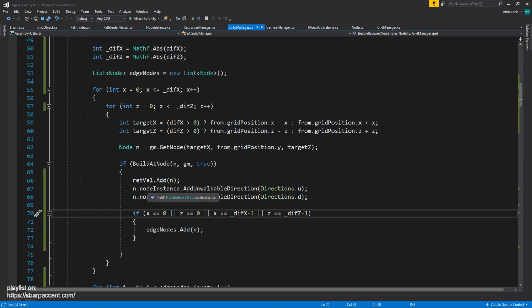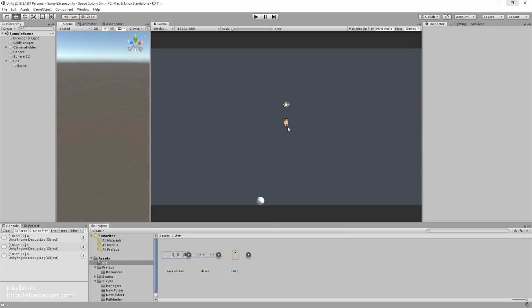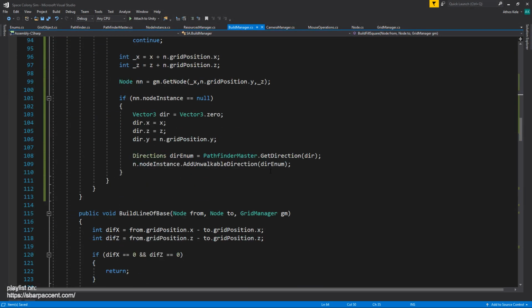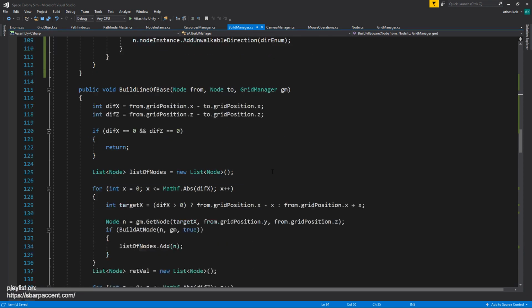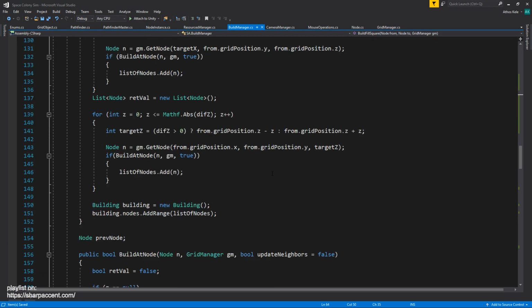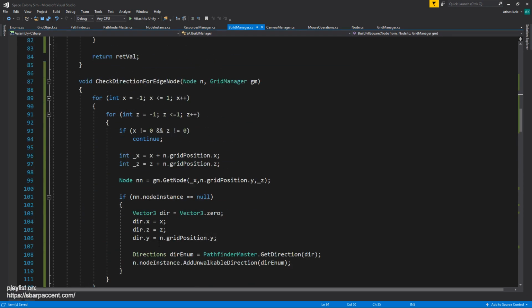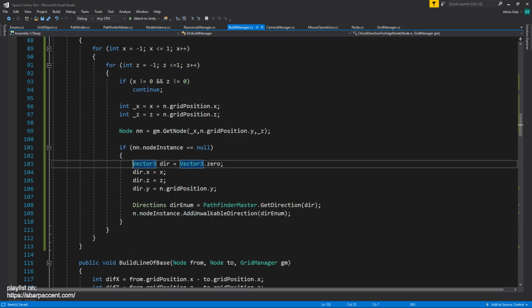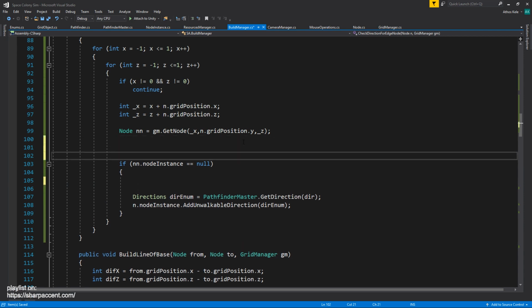Now, this does start to have a few other edge cases. What I did just now, building one node here and another node here, didn't actually update this node's direction, that you can walk from there as well. So we do need that as well. So going down here, check direction for this. Well, first of all, let's get the direction out of here.